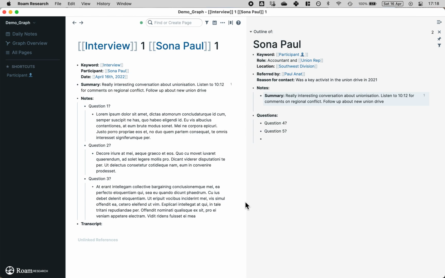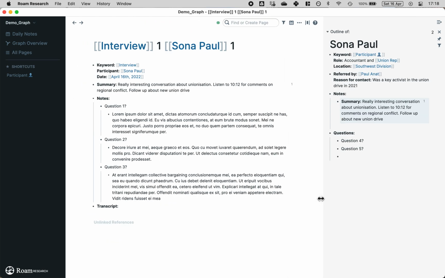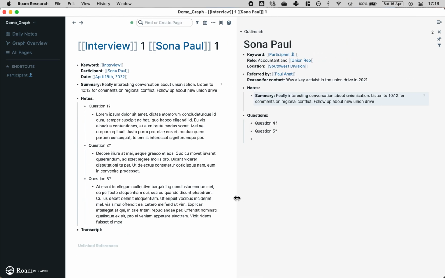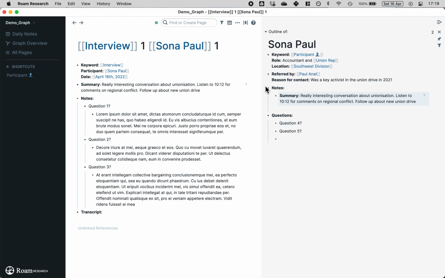So here I'm showing you not only the role of the sidebar, which I should note is nice and adjustable, but also the role of references and the ability to copy nodes. Now you can copy just the node, sorry, not the node, the block. You can copy the block and its children blocks as well.